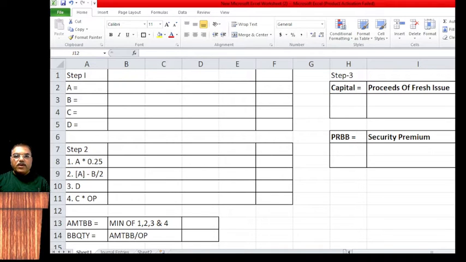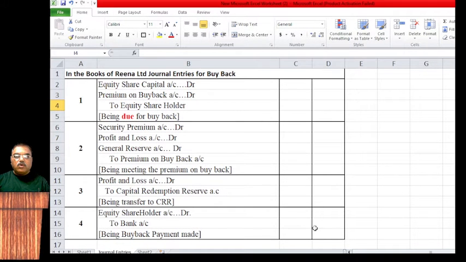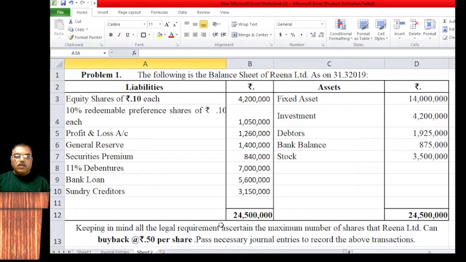Today I will take one problem on buyback of equity shares, that problem which contains an offer price. All of you know that in buyback of equity shares problems there are two types: if the offer price is given and if the offer price is not given. Today the problem we are going to solve is the one where the offer price is given. Let us read that first problem.